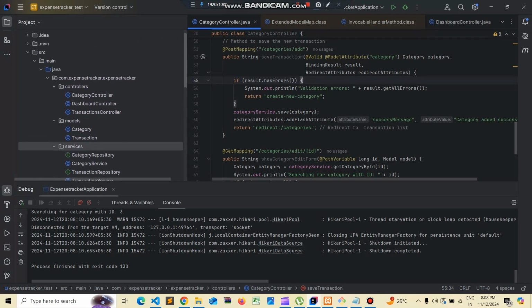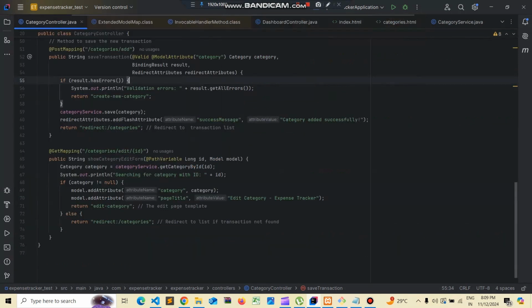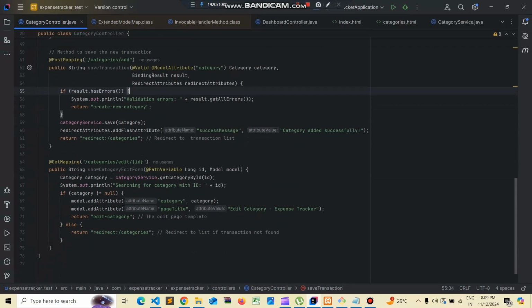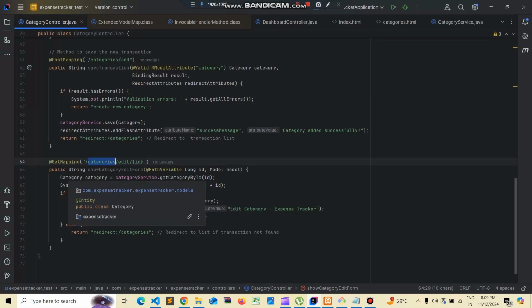So what I'm going to do is I have a categories controller here, and I'll maximize this controller. So I'll click on this, and I'll show you how to debug this code. Okay, let's debug this edit function here. I will show you how to debug this edit function by creating a breakpoint and multiple breakpoints. So you can see here that I'm getting a red circle when I hover over the lines.